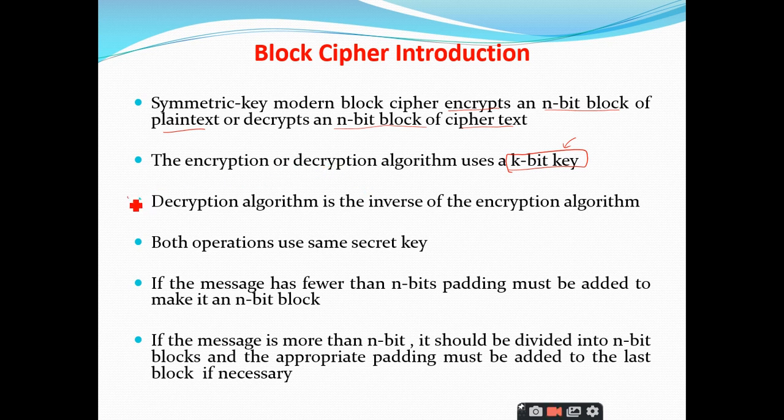And what is this decryption algorithm? This is nothing but the inverse of the encryption algorithm. You write one algorithm for performing the encryption of a plaintext into a ciphertext by making use of a key. When you want to define the decryption algorithm, you simply reverse the process. That's it. So a decryption algorithm becomes the inverse of the encryption algorithm, right? And since it is a symmetric key, what do you understand by this symmetric key? In the first slide itself I told what is the use of this symmetric key cryptography or algorithms.